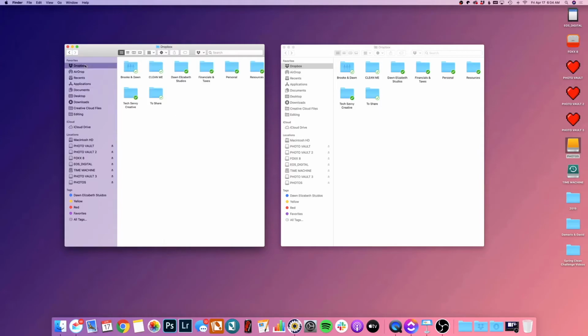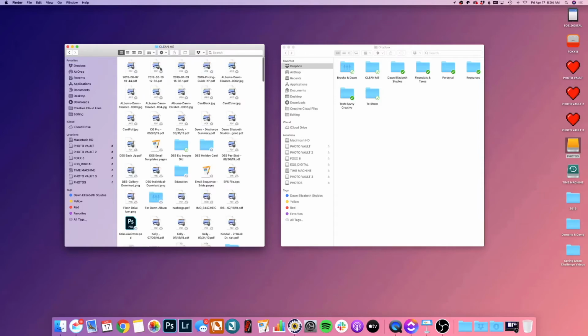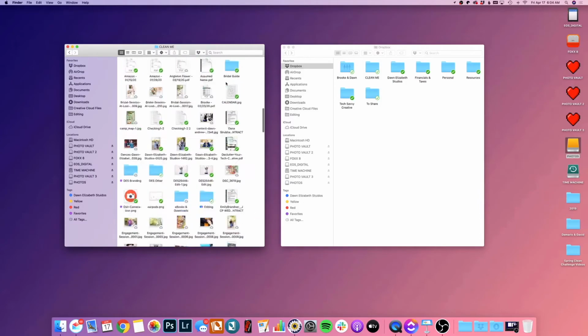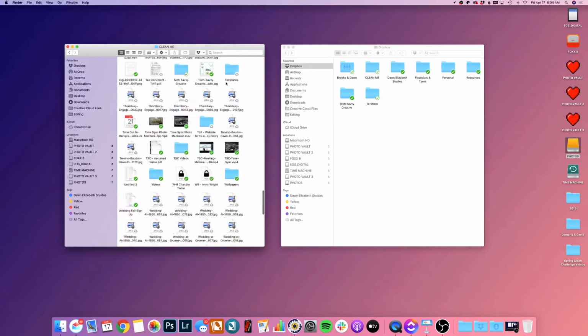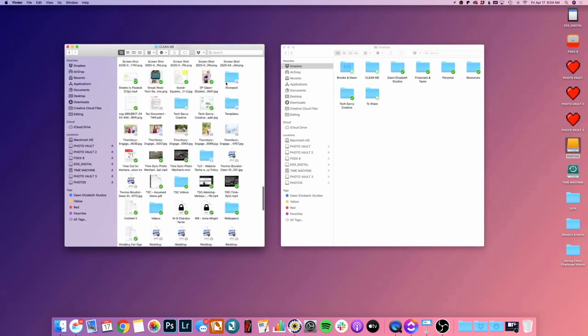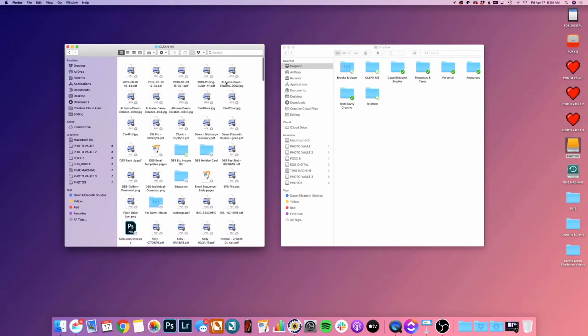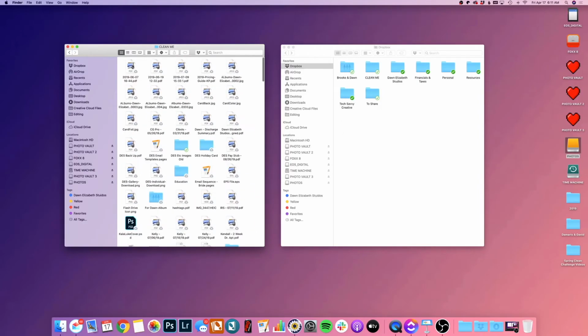Okay, so next we're going to be tackling that folder. So again, for me, this is Dropbox. And I am going to be diving into this Clean Me file because this is where I dumped all of my stuff. So, all right, we got some work to do in here. So I'm going to go refill my coffee cup and get this done.